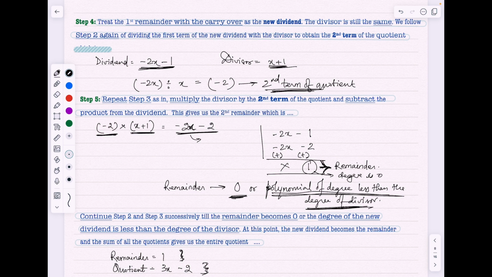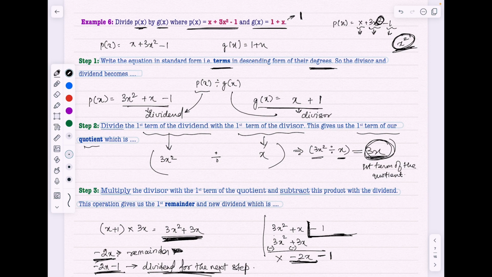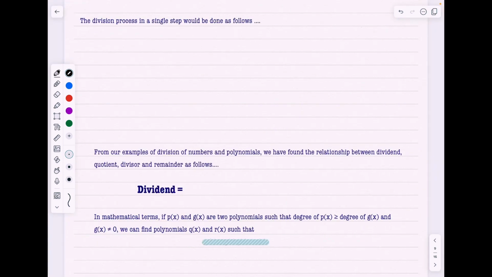This is the quotient. Every time you are doing the same step again and again. So will you write out the whole division every time? No, this will take a lot of time. So what is the process to do it? You will do the same steps, but in a shorter time, like you do it in division.